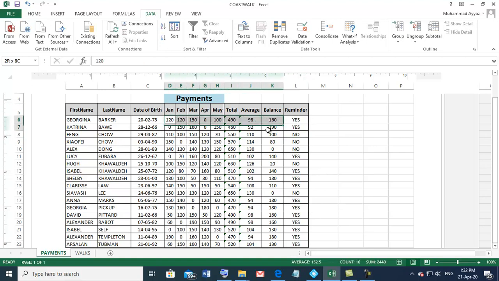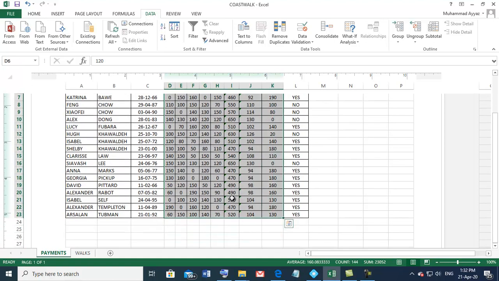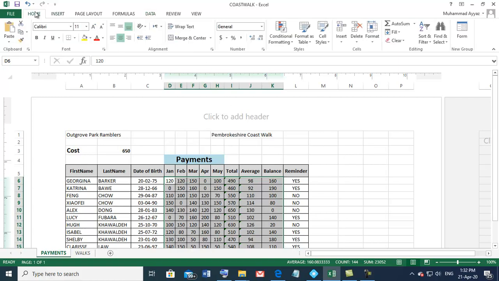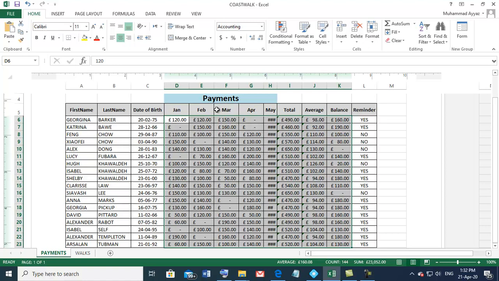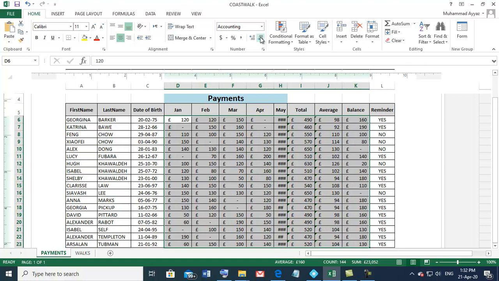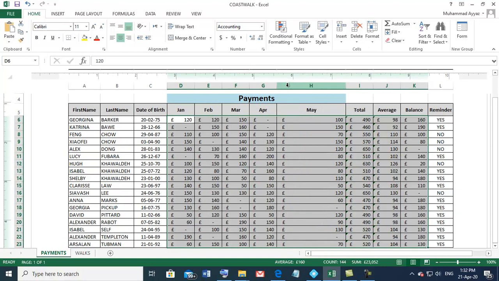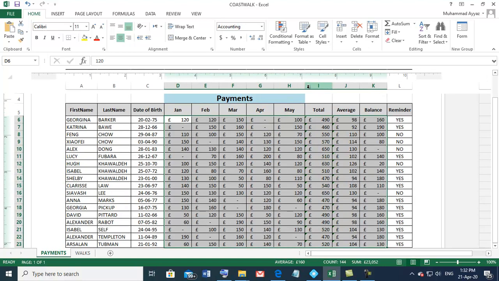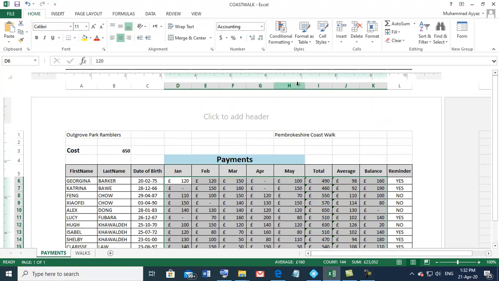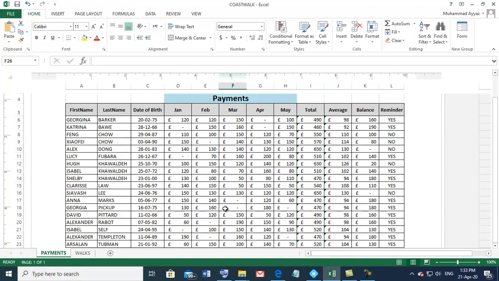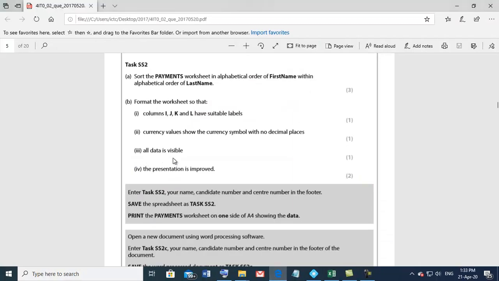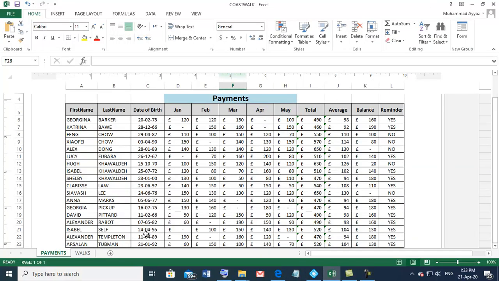Okay, and then the currency values, these are the payments. From Jan to Balance we will select. The currency is not mentioned, so you can set any. We will go to Home and select pound. So this is the currency up to zero decimal places. You can increase and decrease the decimals from here. See, 0 pounds, up to zero decimal places. Okay, and this value is not visible, so enlarge the column here. This is big, so bring it till here. Okay, still some space is there. So proper headings we gave, the currency sign we have set up to zero decimal places, and all data is visible. Yes, perfect, all data is visible.